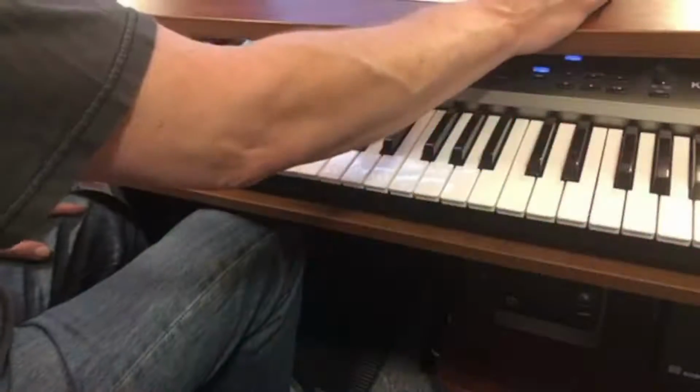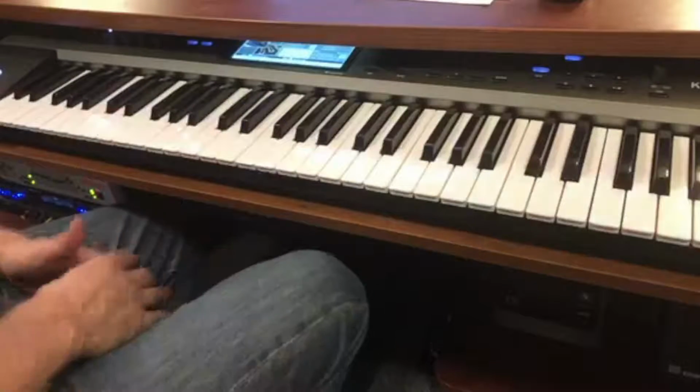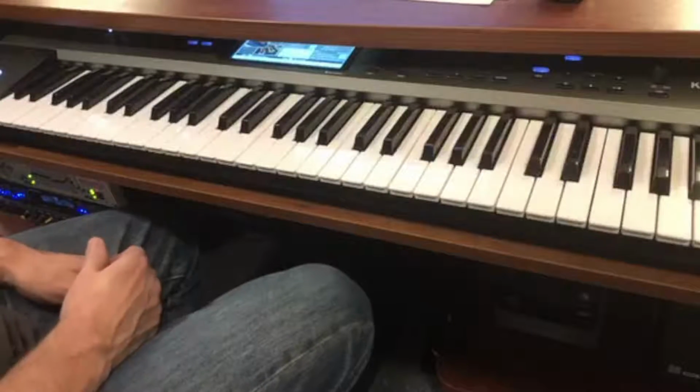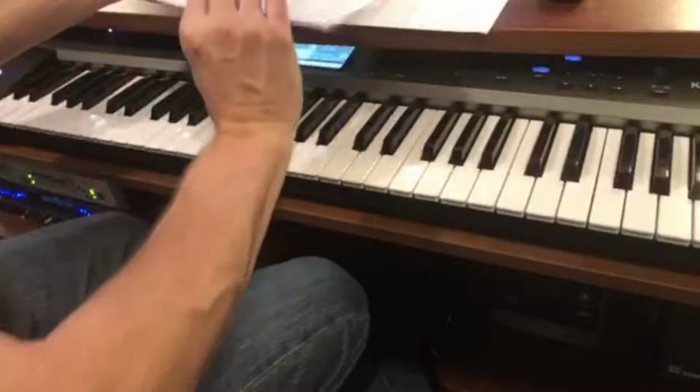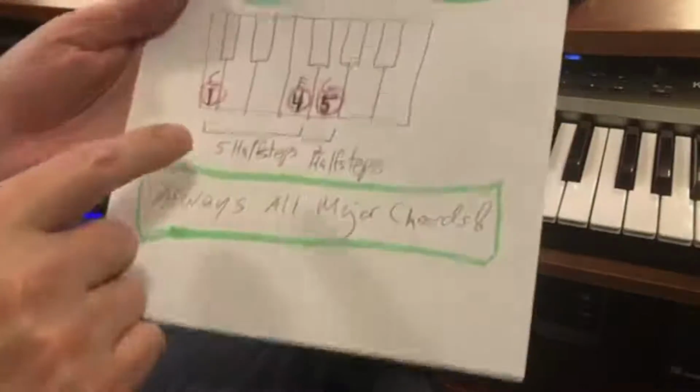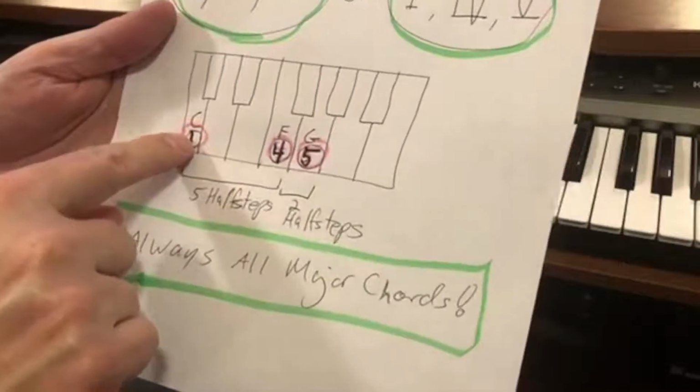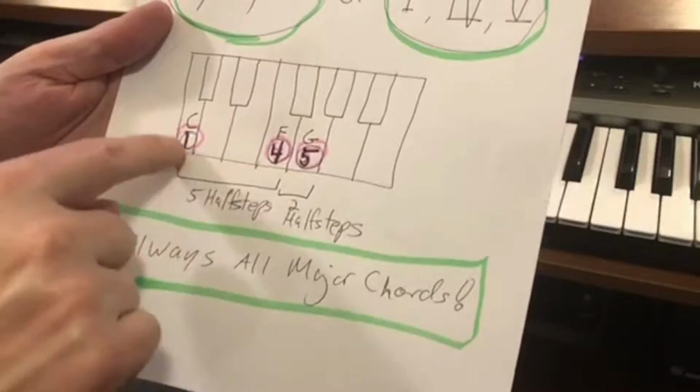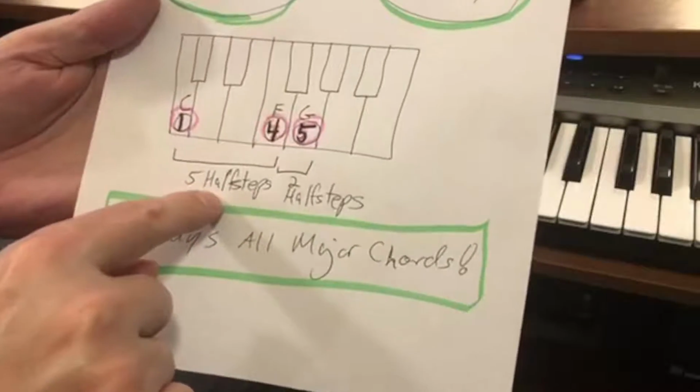A lot of times they won't tell you the chords in the song. They'll just say it's a 1, 4, 5. And a lot of songs are 1, 4, 5s. But what if it's not a C? Okay. One thing that we know from this piece of paper that you were just looking at here is underneath the C, I put a bracket here on the way to the F, and it says 5 half steps.